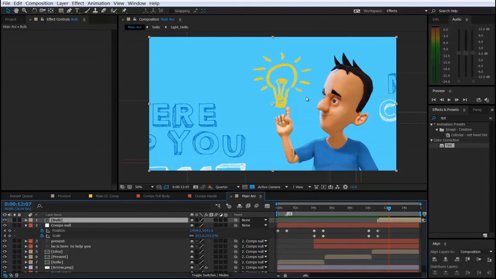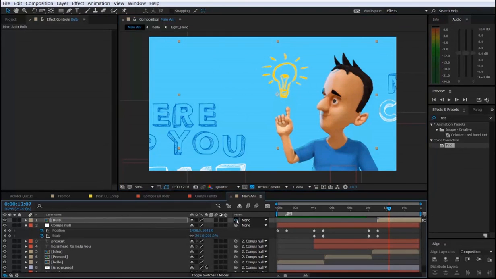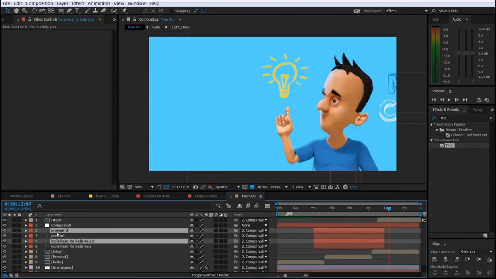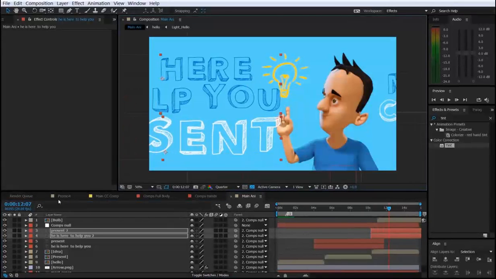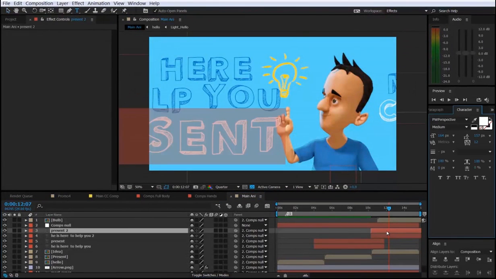Again, I want to scale this down and connect this to the null. Then I'm going to copy this text, or rather duplicate this text, and move it up. It says your idea, so let's just type it in.